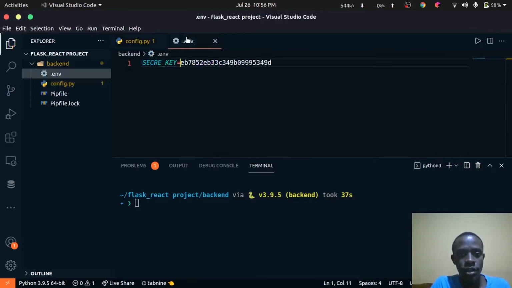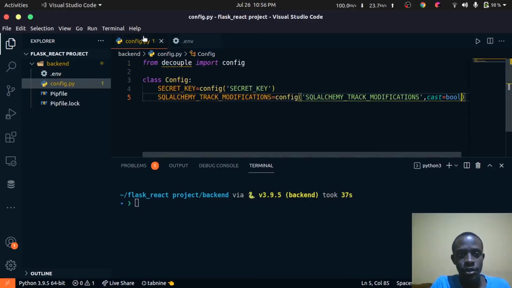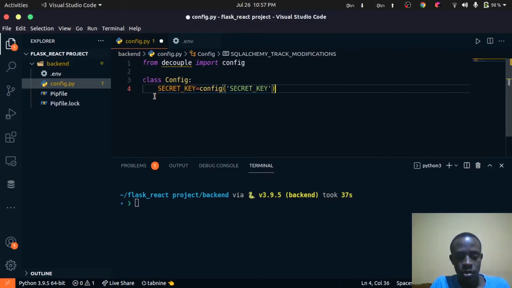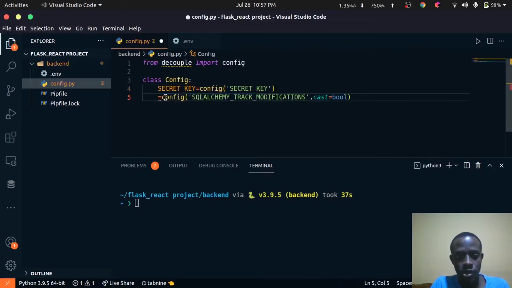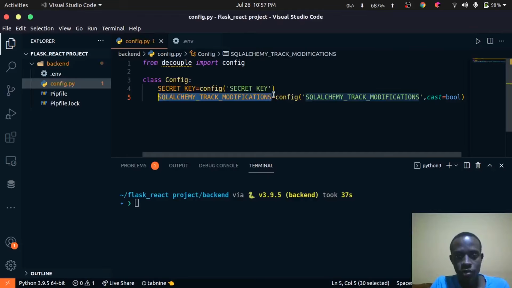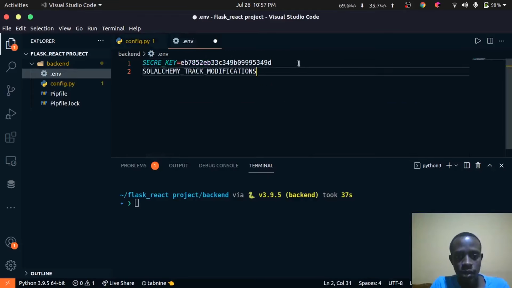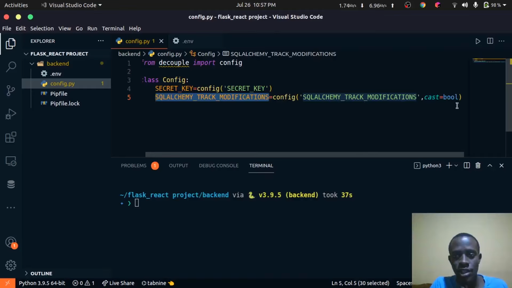So I can come within our .env file and simply copy this, then paste it within our .env file. So I'll come and say is equal to, then this is going to be false. So decouple will read this and then cast it to a boolean, just like you see here.